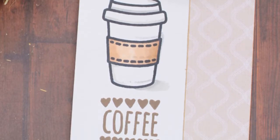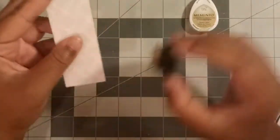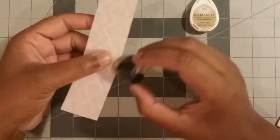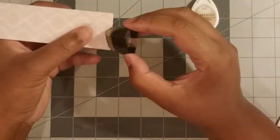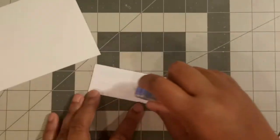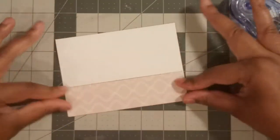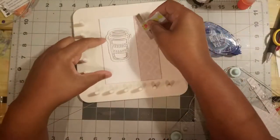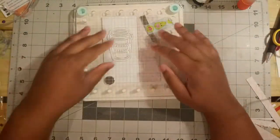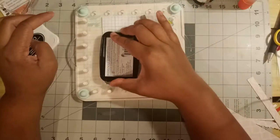Let's go ahead and start off with my first card. I love this little coffee cup stamp — it feels like something you'd get from Starbucks or your local coffee shop. I'm starting off by cutting a piece of paper down to about an inch and a half wide and five and a half inches tall. Then I'm going to take my Memento Desert Sand ink dewdrop and do some direct to paper inking on the sides. I'll glue this down to my card base, making sure it goes full bleed with no space at the top or bottom. Then I'll break out my We Are Memory Makers Precision Press Advance, put my stamp down where I want it, and use the acrylic block to pick up and stamp it down.